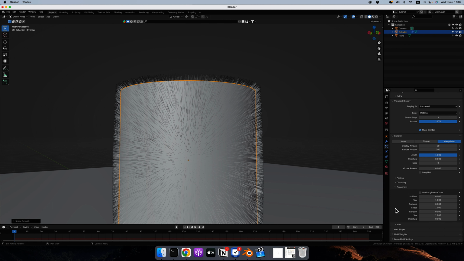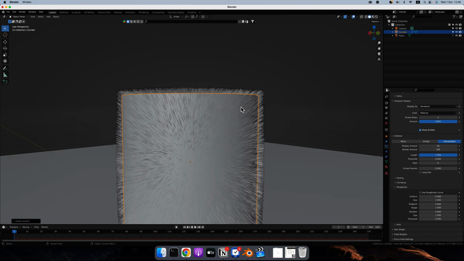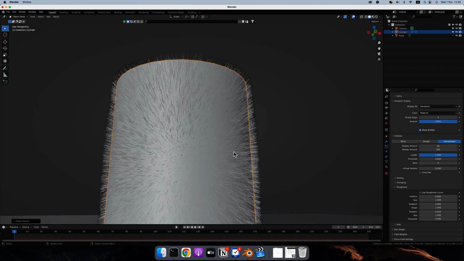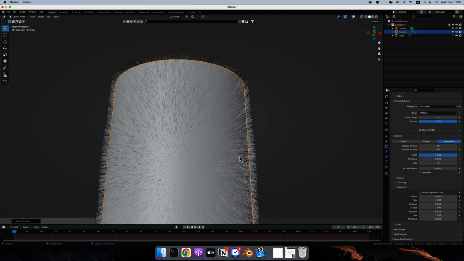Now this is my most used one. What roughness does is give a natural look to the hair. Every hair strand is just way too straight, but for the things that I create, I sometimes need fluff. For blankets and rugs and anything that I've created before, I needed something a little bit rough or furry. So I just go to the random part and add a little bit of roughness, and it immediately makes it look more like hair or fur.